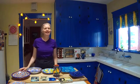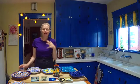So we came home and we said, we're going to paint the kitchen, and we're going to do blue and yellow. And unfortunately, it's the first room we painted in the house. Yes, so it makes it a little bit hard to get the rest of the house to match. We had to try to figure out what to do with the rest of the house. We didn't think any of it through very well.